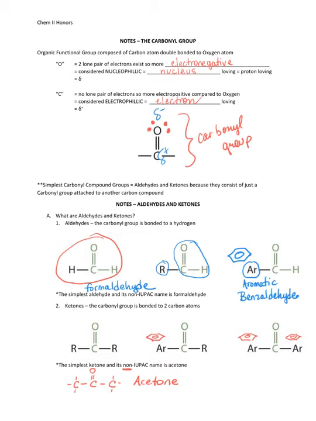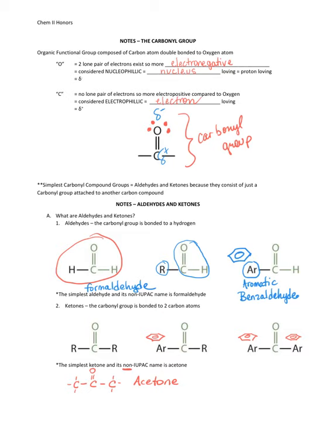To indicate the position of a substituent on an aldehyde, the carbonyl carbon atom is always considered to be carbon 1. And since it's on the end, you don't need a number. Since it's on the end, it will always be carbon 1. However, on a ketone, you'll always number the chain so that it gives the lowest number possible. If it's in a cyclic ketone, you'll always call that carbon 1.